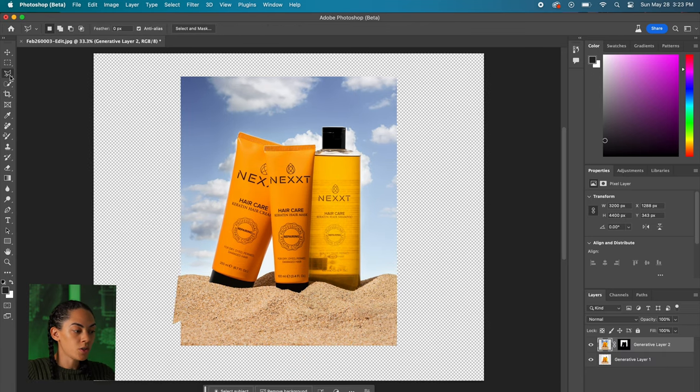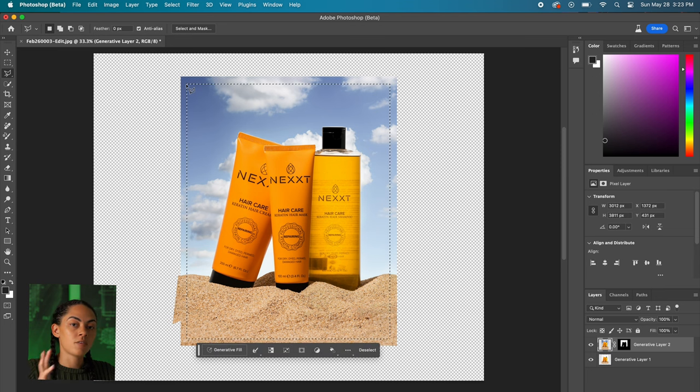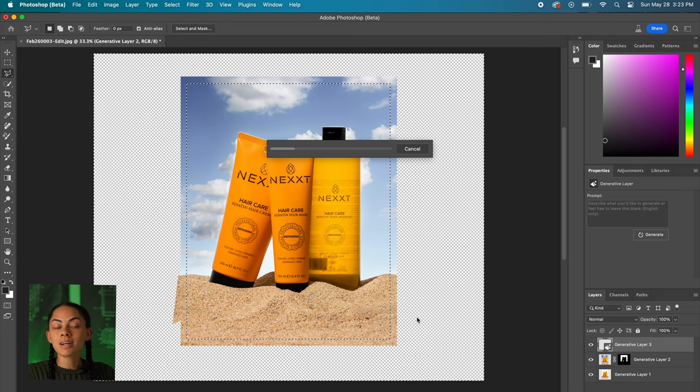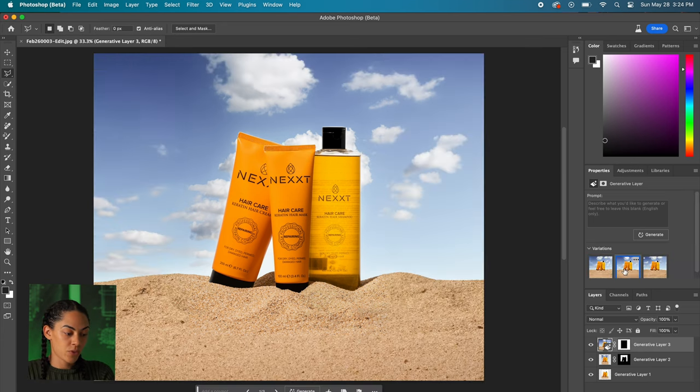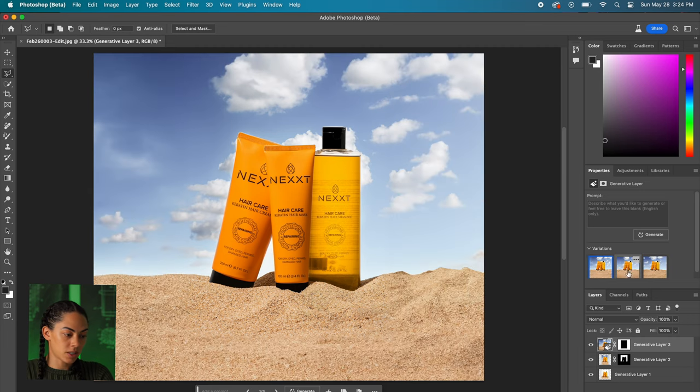Hit the check mark, use the polygonal lasso tool. A trick is to hold shift to make your lines straight and just make a selection and be sure to make the selection inside of the picture a little bit so it can read that bit of information. Now I'm going to right click, select inverse, that way everything outside of the image is selected, hit generative fill, generate, and now it'll automatically fill out that white space in your scene. And there we go, now we have 3 different options we can choose from and even change the cloud layout a little bit.